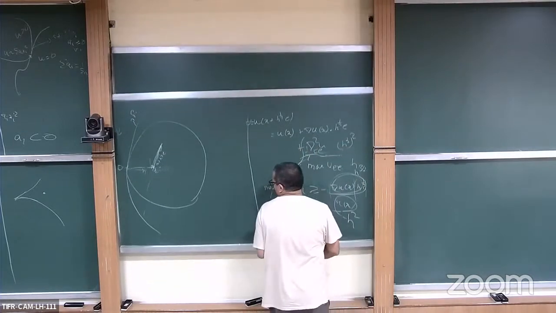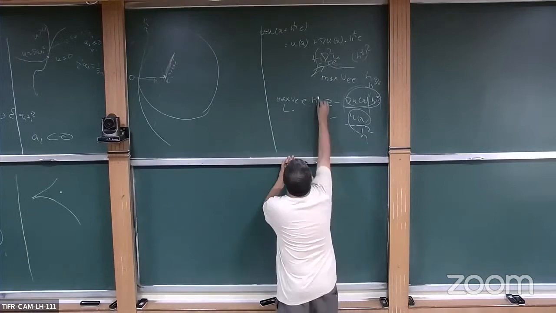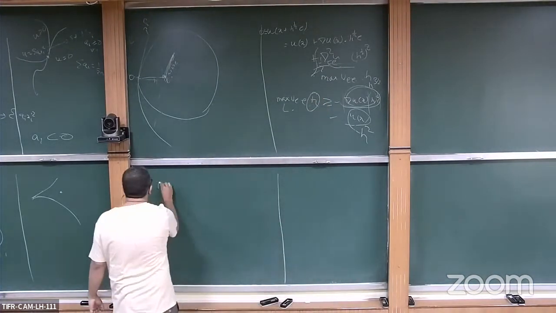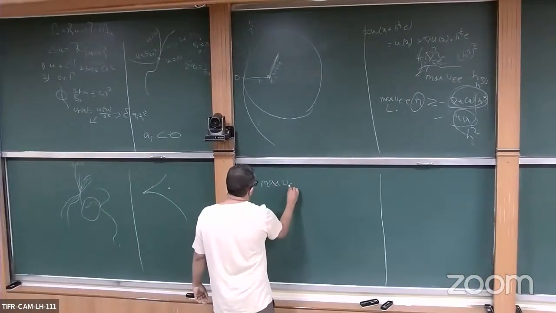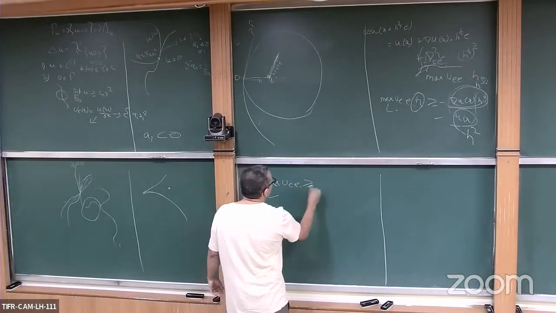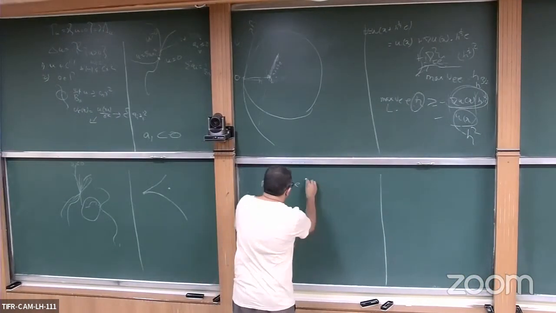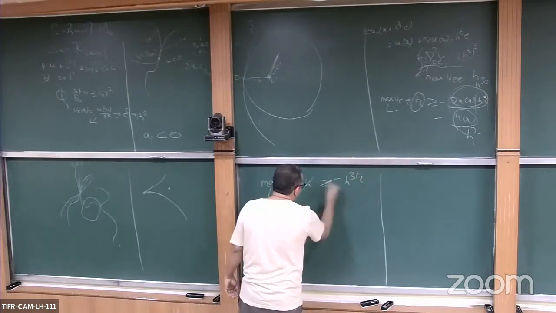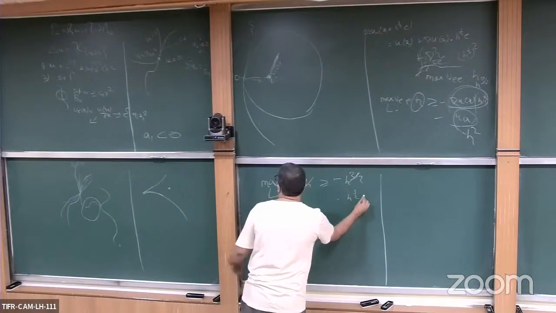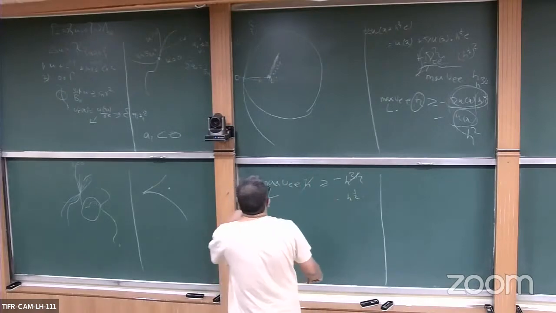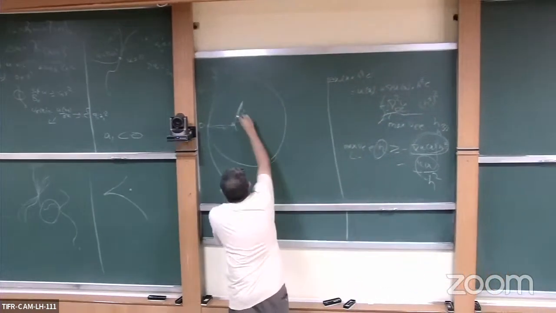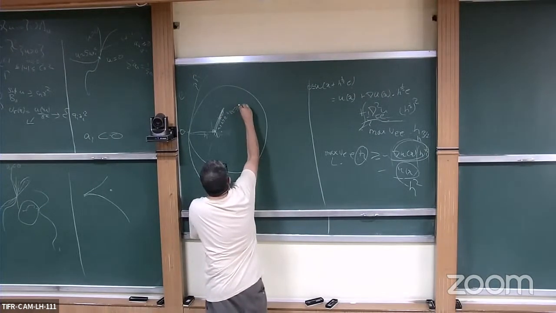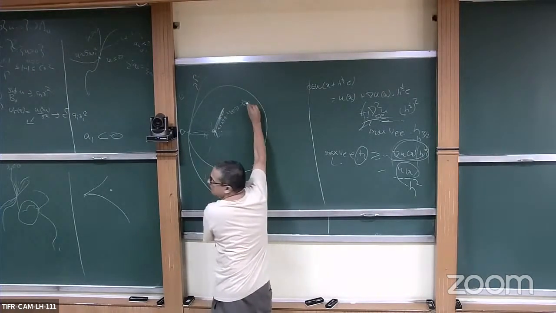So once I put this together, I still gain something. What I gain is the following: the max of UEE over this is bigger than or equal to minus H to the 3/2. So if I cut this, this becomes minus H to the half. Great. So I know that there exists some point over here where UEE is bigger than or equal to minus H to the half.